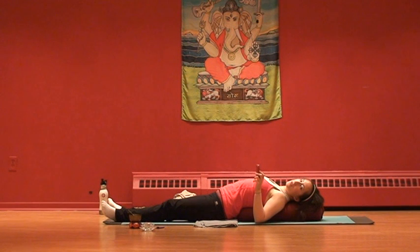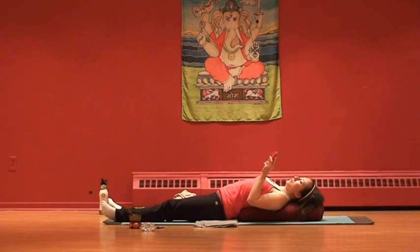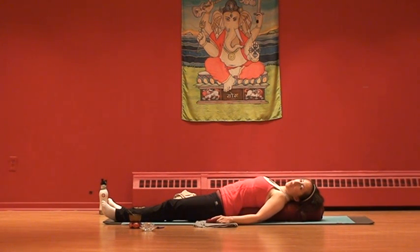Find that softness. We're going to find this for another minute and a half. Allow your breath to just come to a natural rhythm. Observing your breath and giving it the opportunity to flow however it wishes, and follow the journey of your breath. You'll notice that in yin, your body starts to cool down fairly quickly. So you might find that you might need a blanket over you, or even allowing your body to soften a little bit more.